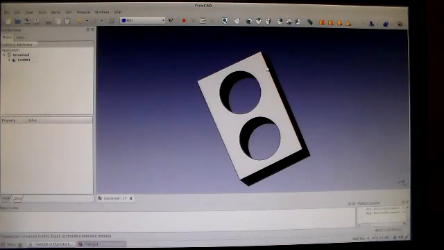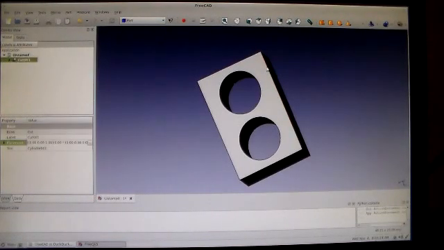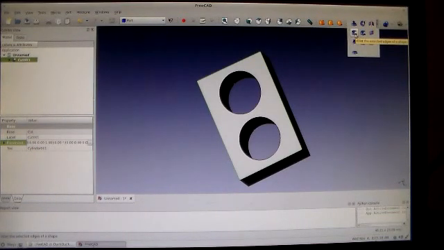We're going to select the corners, and you're going to hold down the control key and select, say I want to put a radius on these edges. Then I'm going to go up to this menu and select, and you have different options in here. You can select a chamfer, you can select a radius.